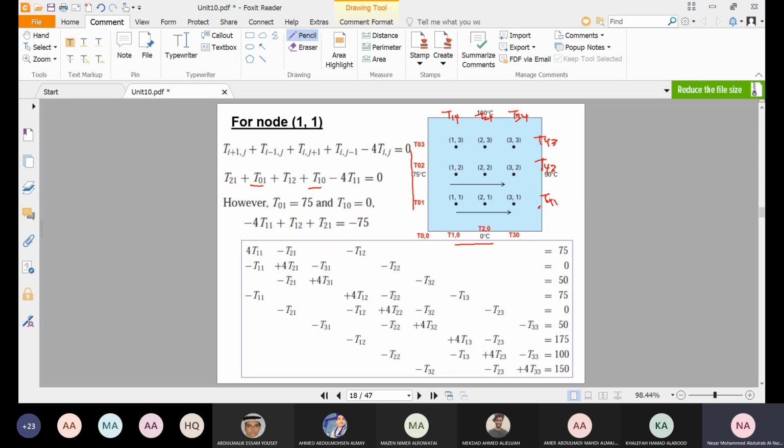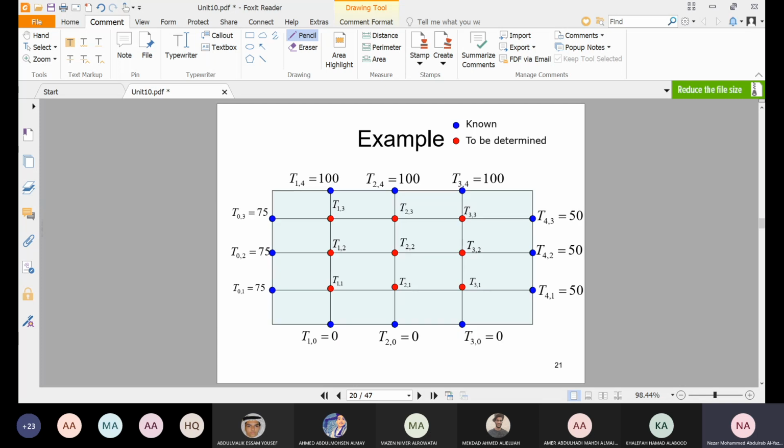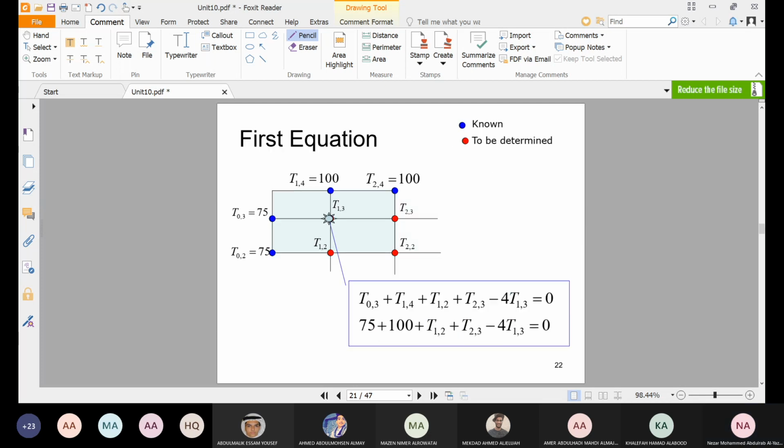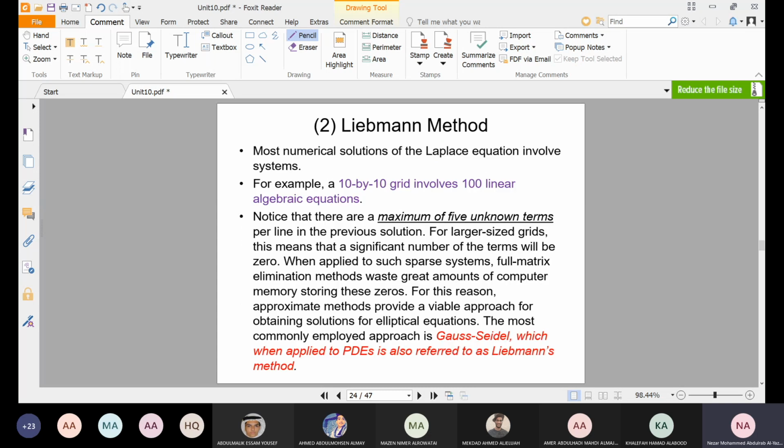But if we talk about 10 points, you need 100 equations. So this is a waste of time and a waste of the RAM of the computers if you use this to complete. So this is another example that we did in the last lecture. I talked about the temperature, how we can compute it, and after that we built the matrix, and then we solve it using any elimination techniques.